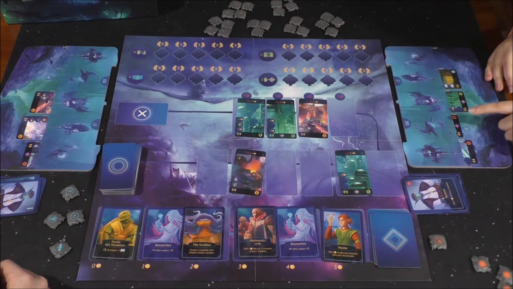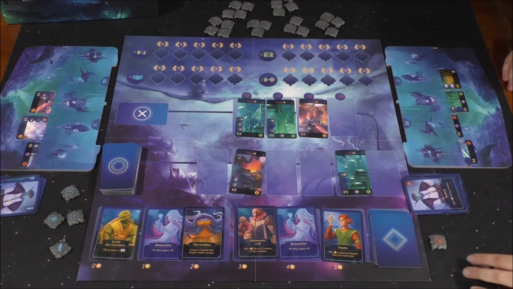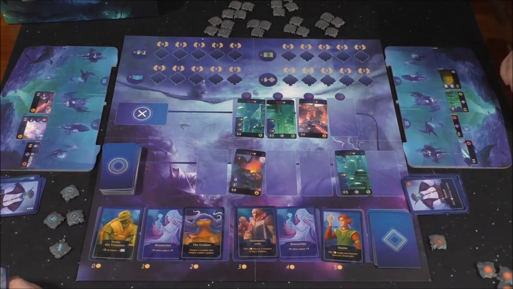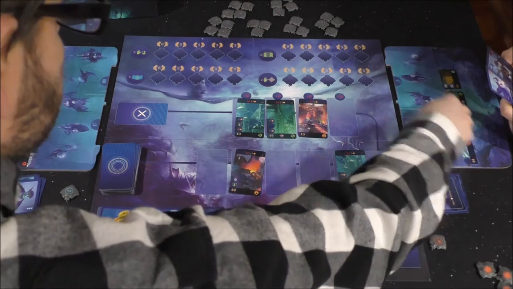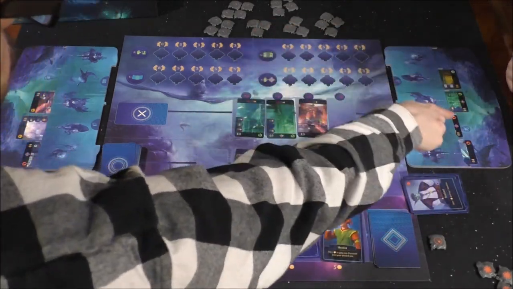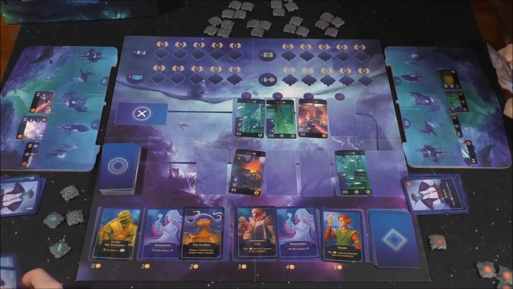I'll do this. Now, does this take effect? No, only when you score it. I see, with the treasure chest icon. So it stays here until you score it. Once you score it, then you would get one of these matching purple icon tokens. Interesting.